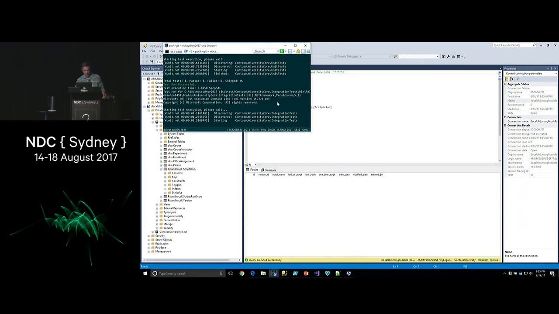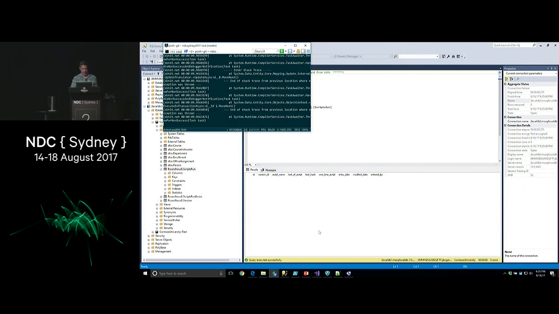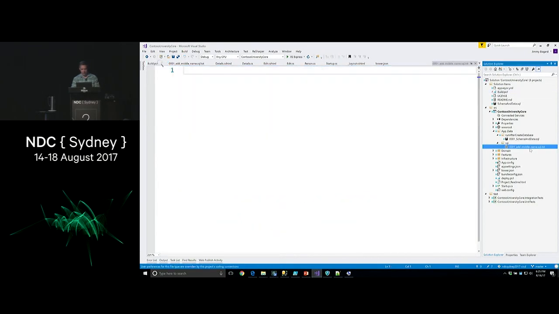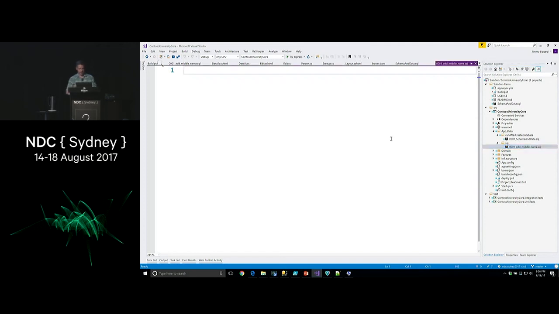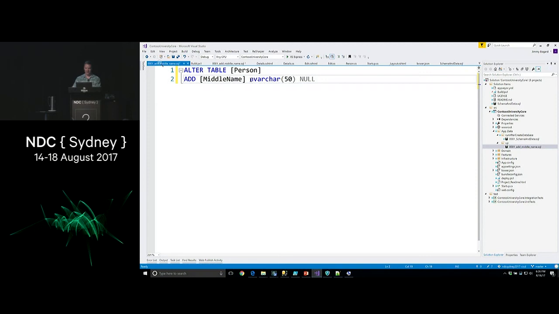So my script, as it's going, it's probably going to fail my integration tests because that column doesn't exist. So let's go over here to our migration script. I did text at the end so it wouldn't get picked up. I'll rename it back to .SQL. And let's go ahead and make a script here. I may or may not need some help here from the audience on what I need to write. Alter table person add column middle name. Nope, no column, it's red. Just kidding, nvarchar. We're not crazy.